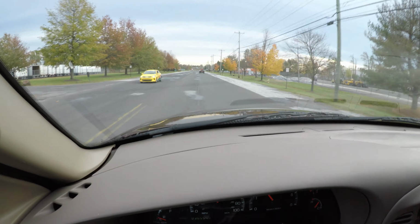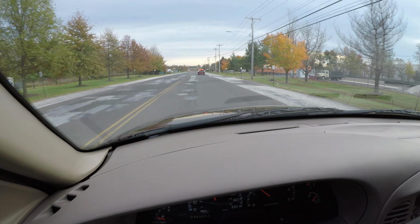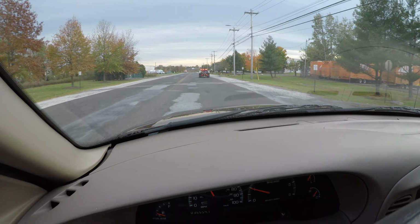Truck has very good acceleration. All the gears feel great. There's lots of power in each gear.